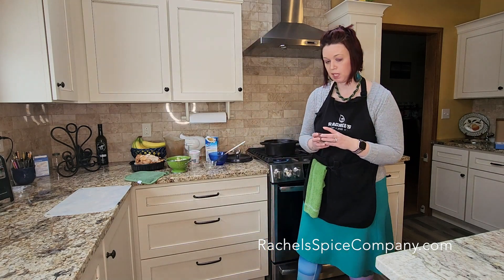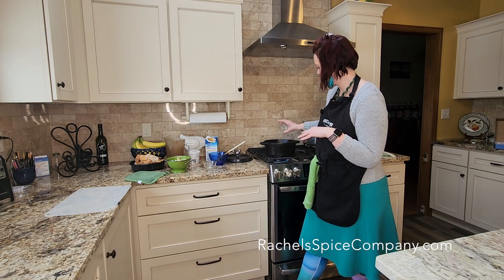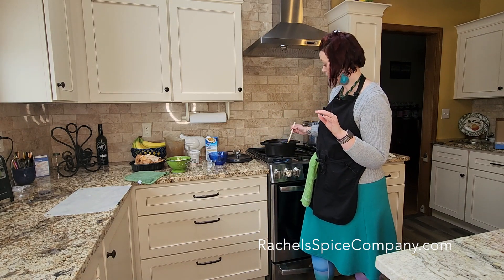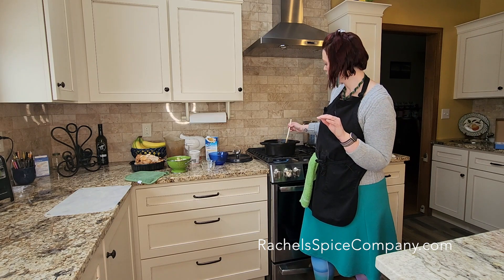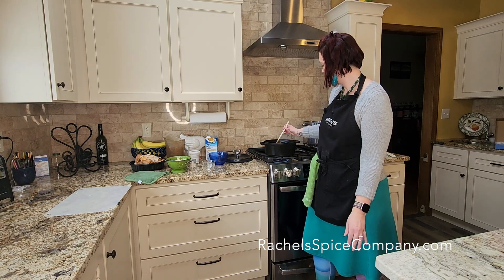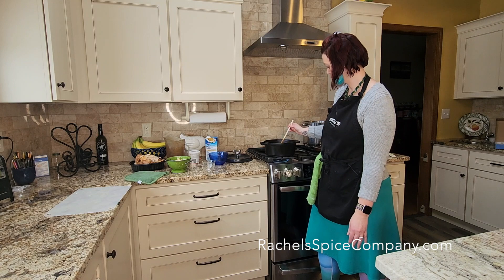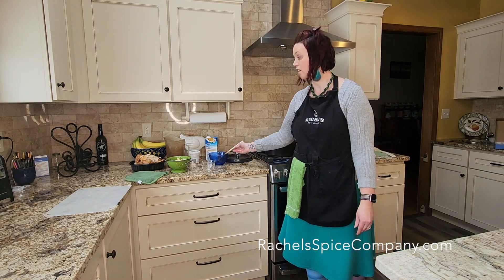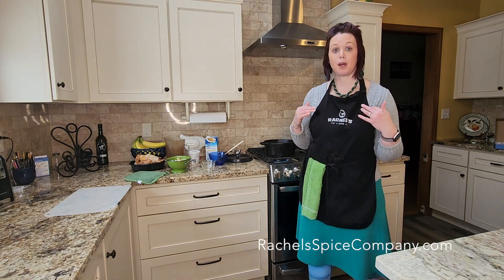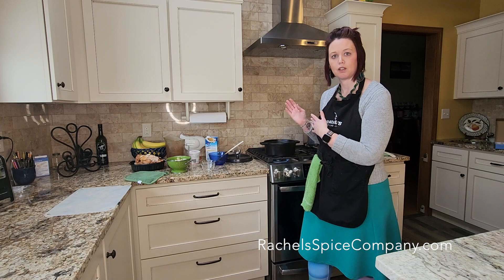I'm a pepper person, so I'm sprinkling some of my five-star pepper on top — it has celery seed in it, which makes it really zippy. The seasoning blend already has pepper in it, but this adds a little extra. You don't need to boil the soup hard, just make sure those vegetables are done. Total time is about 10-15 minutes unless you need to cook your chicken, which adds about half an hour. It's a great weeknight meal you can also make in a crock pot or Instant Pot.